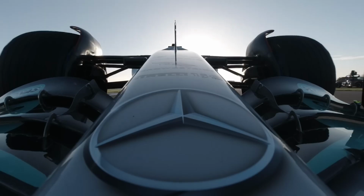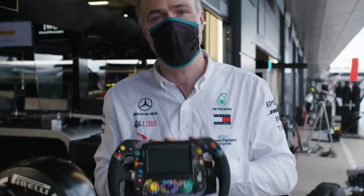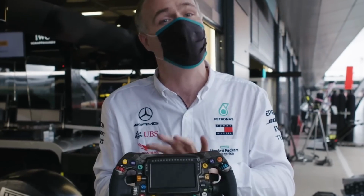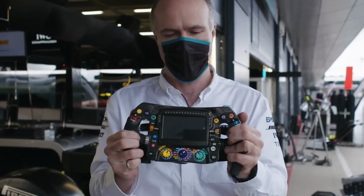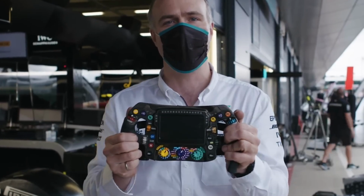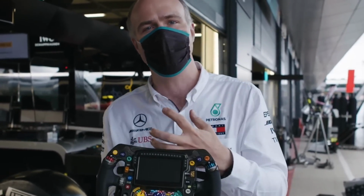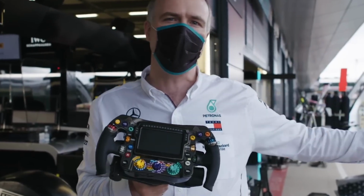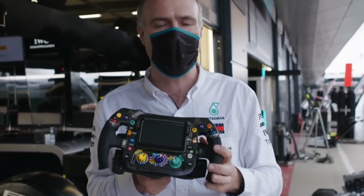The development of an F1 steering wheel involves a considerable investment in research and cutting-edge materials. Each team designs its own steering wheel from scratch, optimizing it to suit the specific needs of its drivers and the aerodynamic concept of the car. Unlike road cars, where steering wheels are mass-produced, in Formula One each steering wheel is a unique piece that requires months of development and testing before being used in a race.